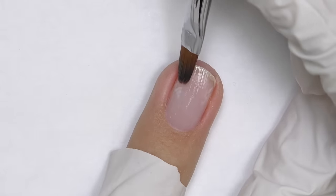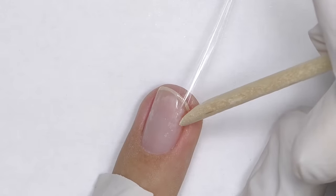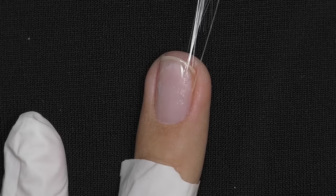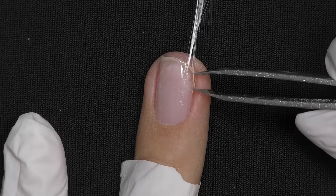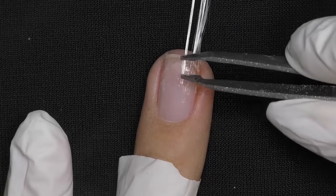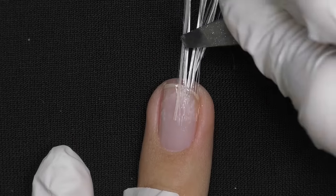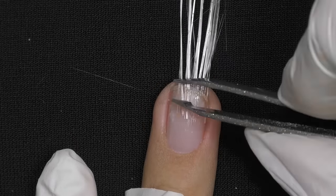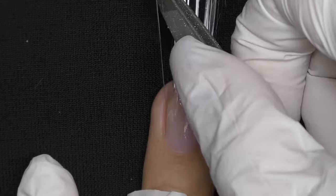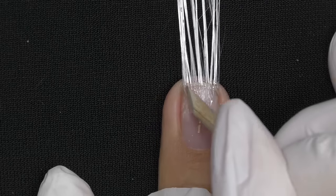And let's get started. So I probably need to switch to a dark background so you can see it better. Yes, much better. So I'm using tweezers to lay them out one by one. When I was doing this nail, I didn't have special fiberglass fibers that come specifically prepped for the application on nails yet. That's why I'm doing all this.